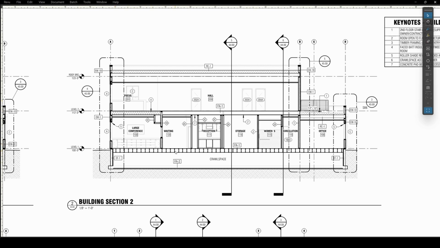This section went even a little further and actually showed the TJI wood joists in this floor in perpendicular. So you're seeing every joist. Up here, the joists ran horizontally, so you're seeing one continuous band of joist. But I prefer to see floor construction like this, and I prefer to see a lot of batt insulation. That way, someone without going into a wall section can instantly see how these are laid out, that this wall has insulation. It's got a couple windows. This wall has insulation. You've got a tapered insulated roof. So, three really good examples of building sections that we're going to work from in our Revit demo.